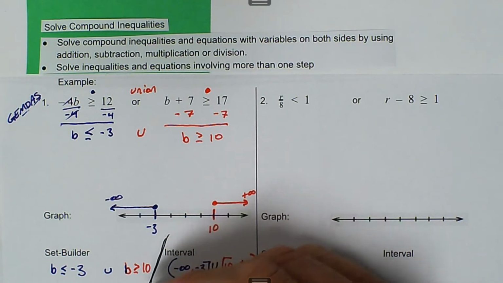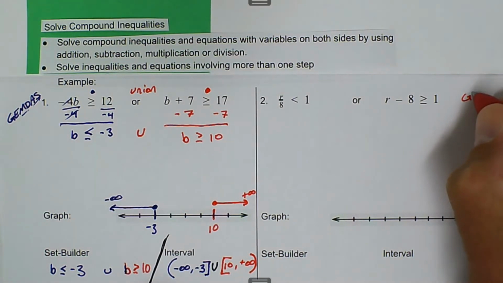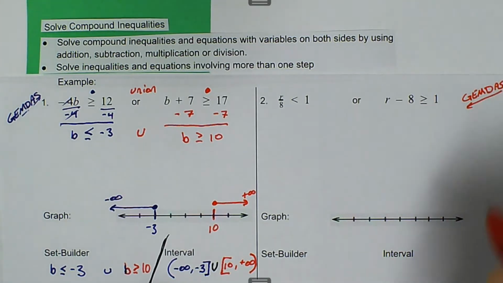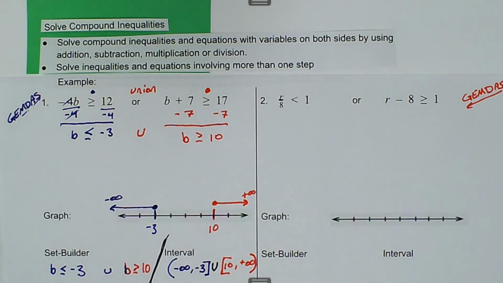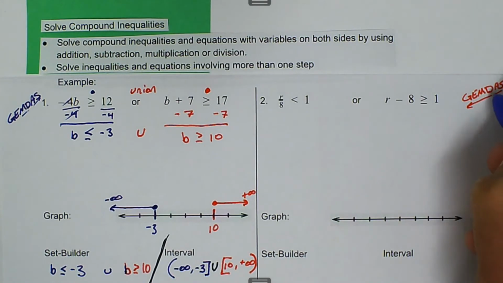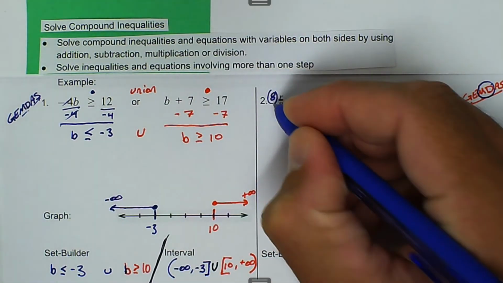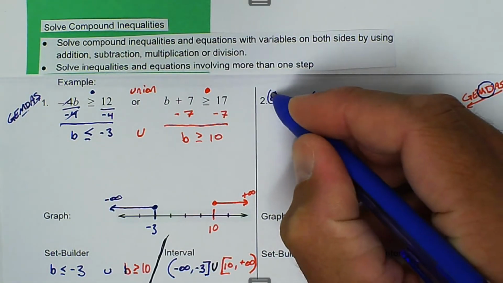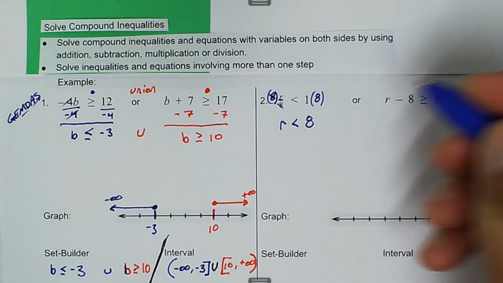So we have our interval and our set builder notation. And we can look to the right here. Again, we want to take a look at GEMDAS, because we'll use GEMDAS to solve. And remember, we start with addition and subtraction and work our way back to groups. So if we look at this one right here, we do not have any addition and subtraction. We just have division. So in order to get rid of division, we have to use the inverse of division, which is multiplication. So I'm going to multiply by 8 on both sides. And our 8's cancel, and we're left with r is less than 8. So that's one of our inequalities.